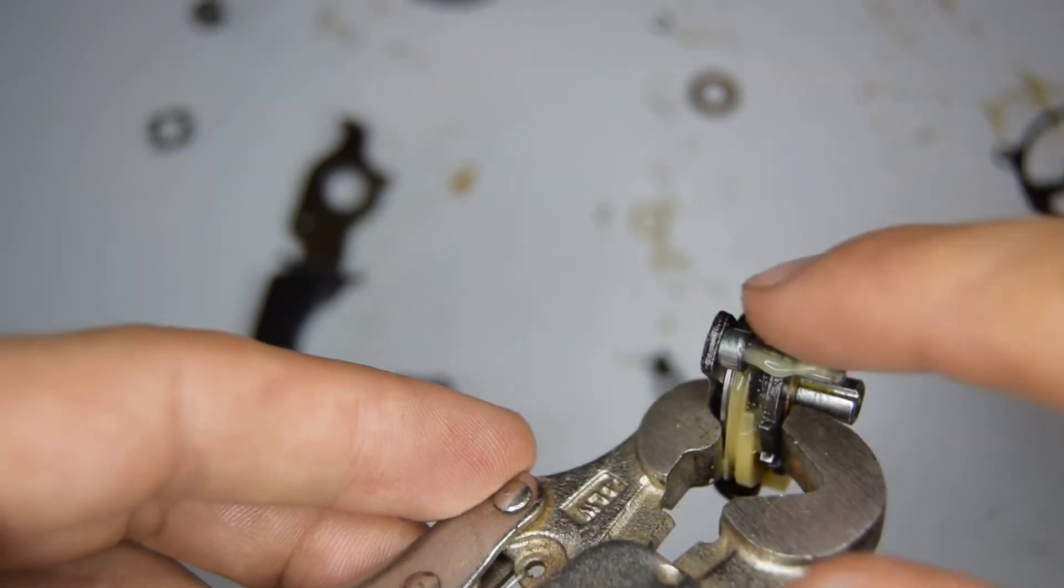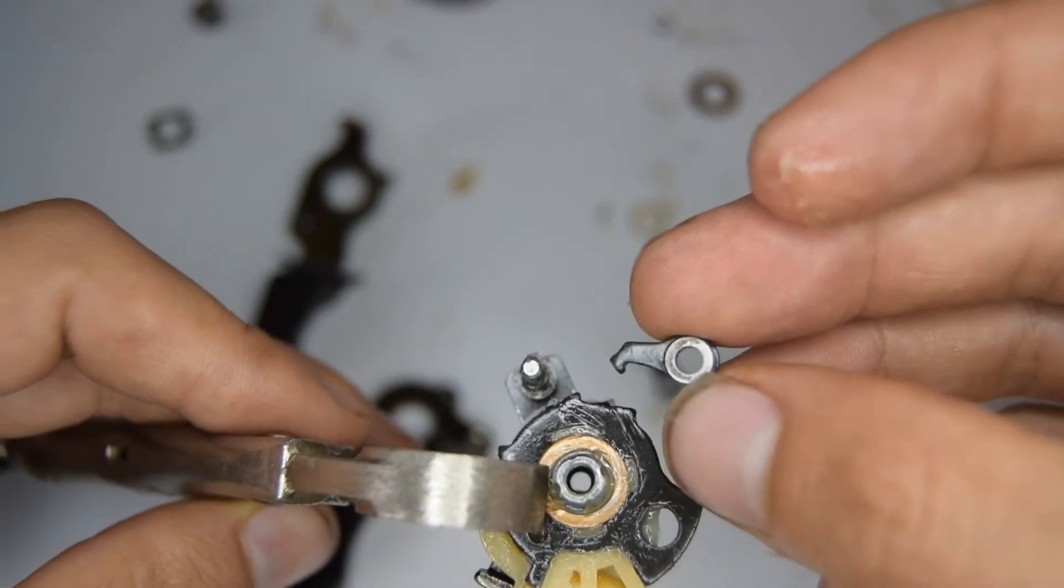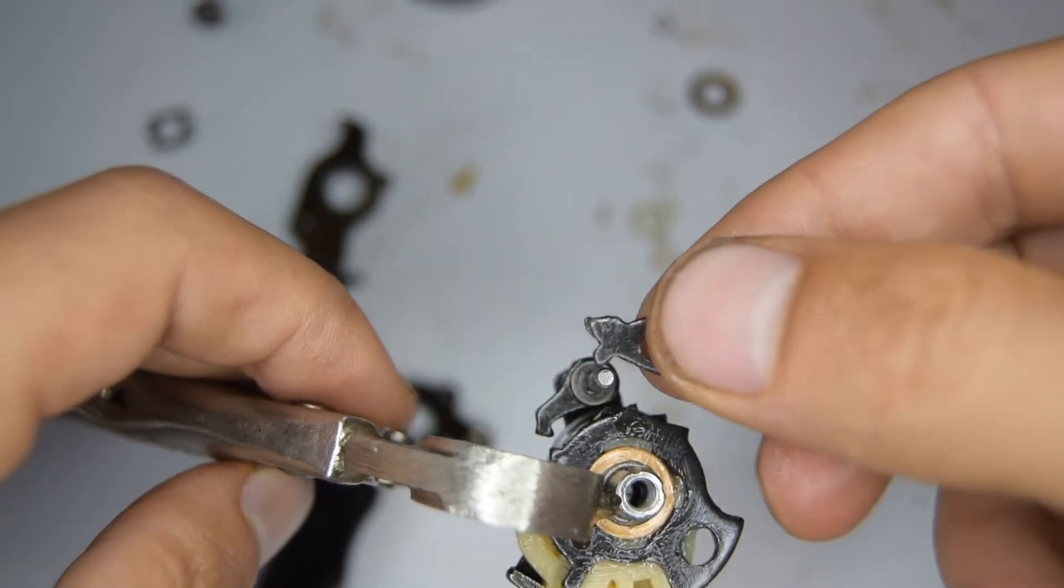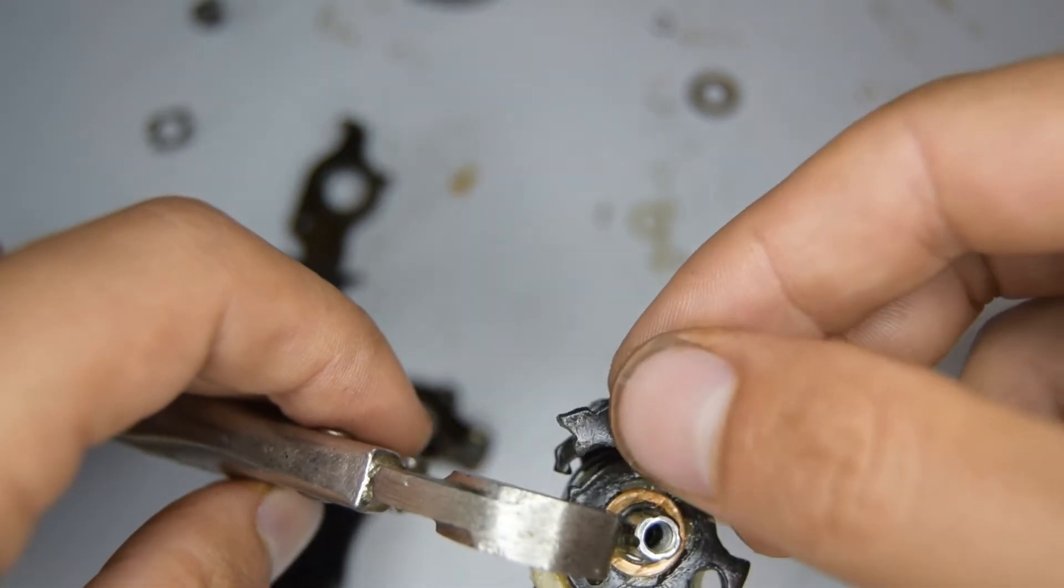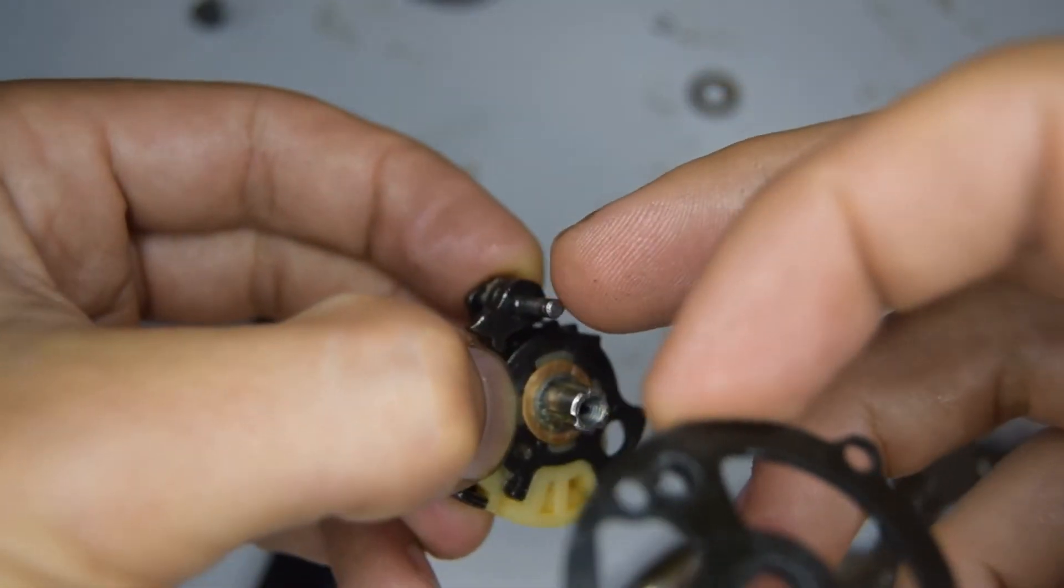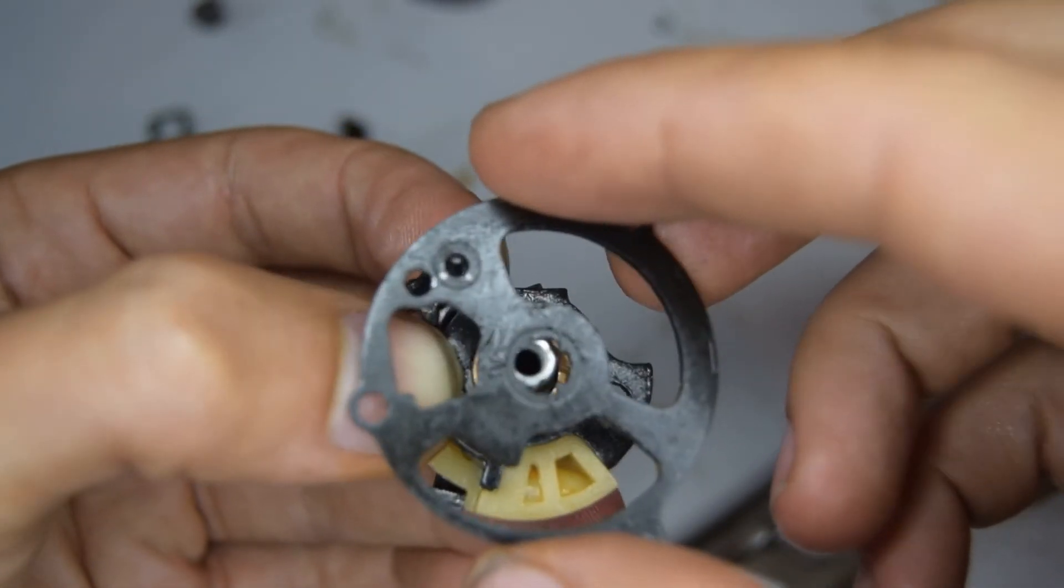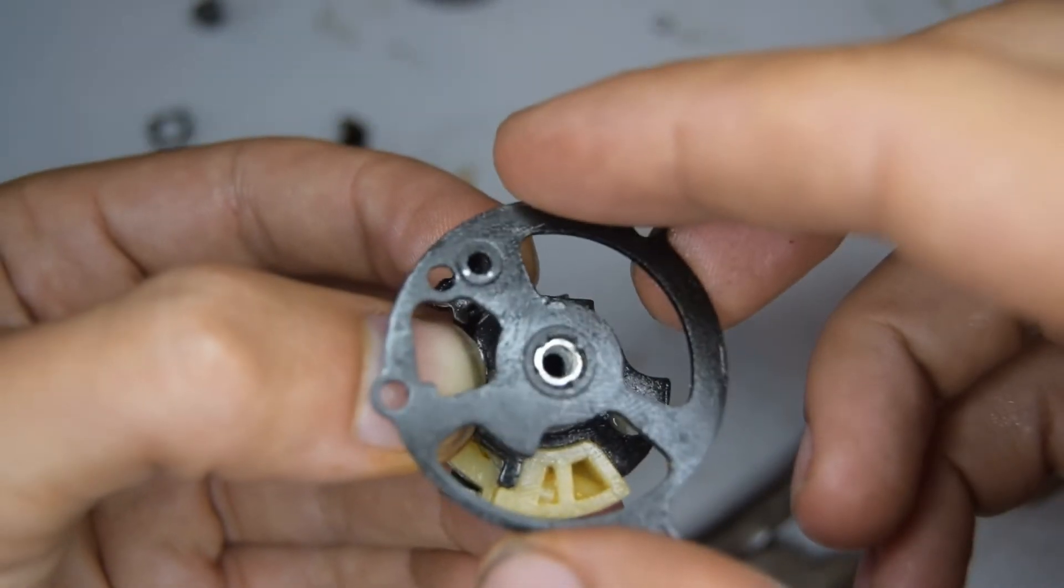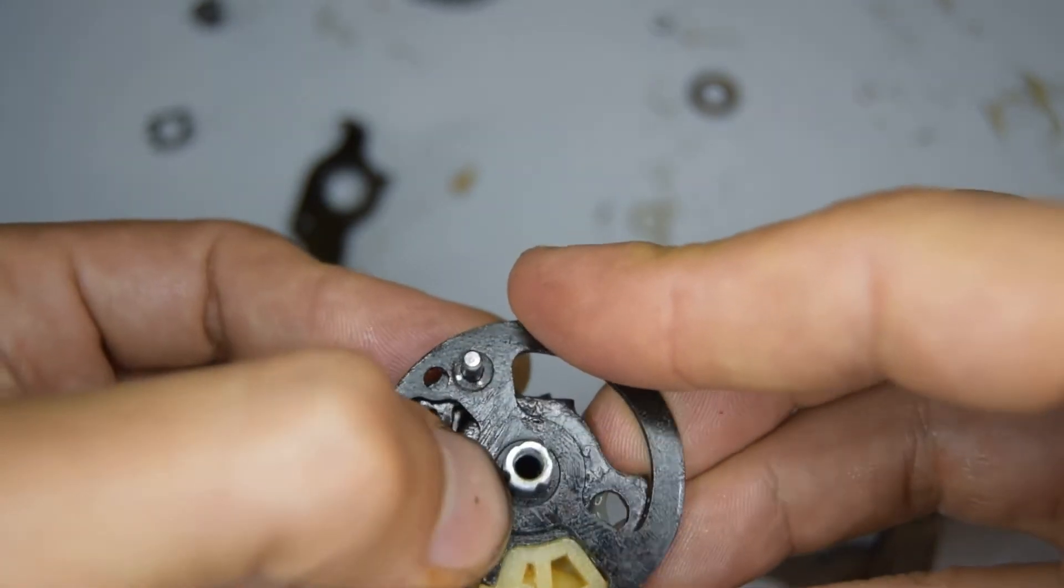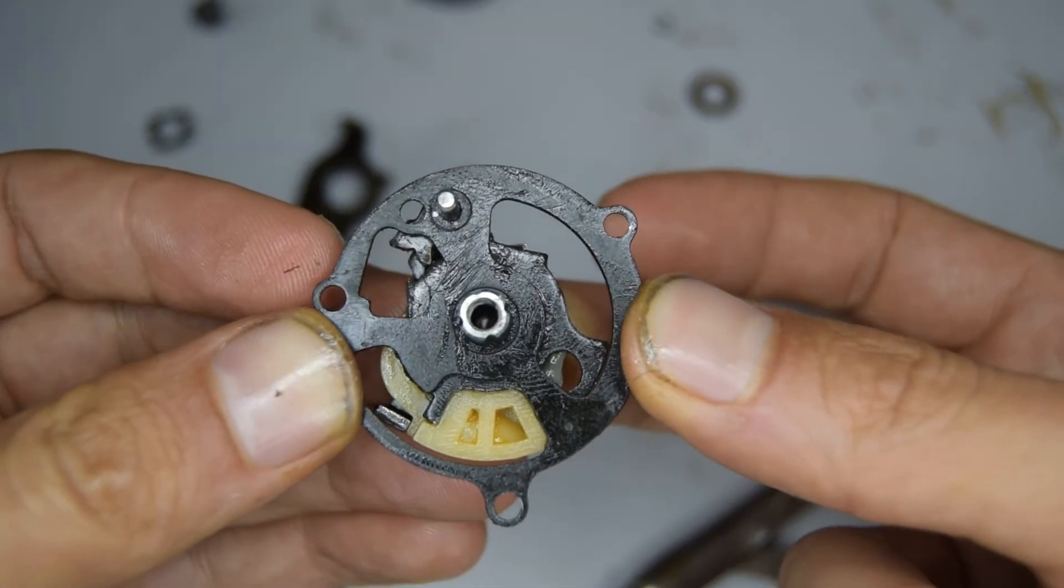So now we're going to put the pawl back on to the pivot. Pivot facing this way, this pivot, this pawl first. I'm going to put that down. There's then another pawl to put on the top. We're going to put the plate back on. So that pivoting part there is going to go through the hole. And the middle hole with the slight cross or teeth is going to slot in. Managed to get it on and pushing down still to give you a visual of how it's supposed to be.